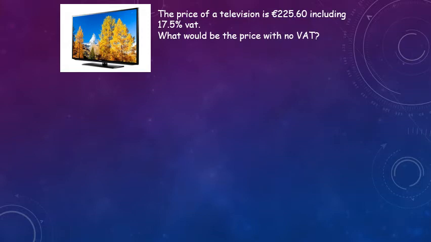So the price of a television is €225.60, including VAT. What would be the price with no VAT? So I'm going to do this incorrectly first. Okay, if you want, stop the video and see if you can actually get it right before I move on. But I'm going to do it incorrectly.